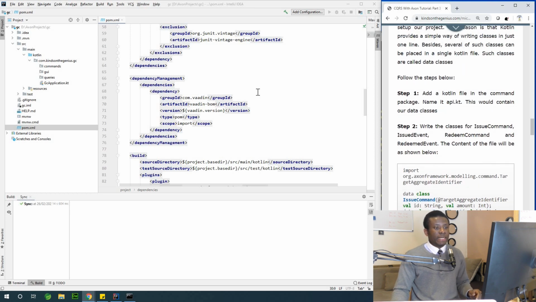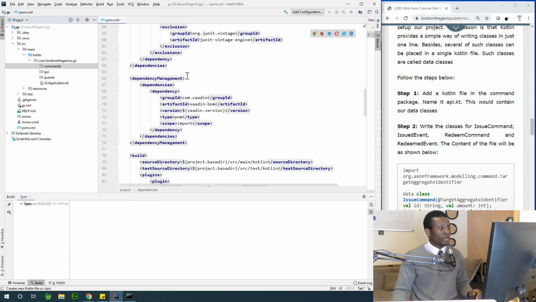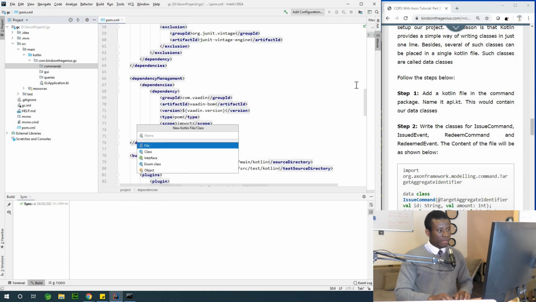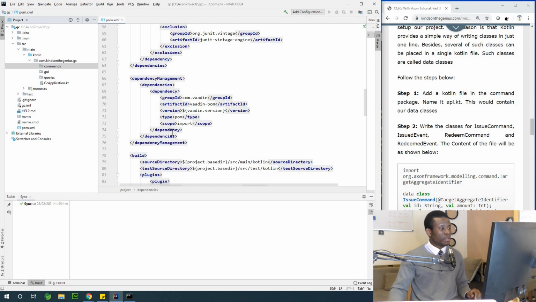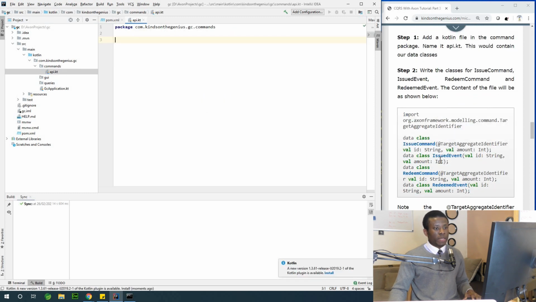Step 1 says add a Kotlin file in the command section. So I'm going to click on Kotlin file, and I'm going to name it API. The core API for this application will contain commands, events, and queries. I'm going to add a Kotlin file, which I already did, and we are going to be adding the commands and the events.